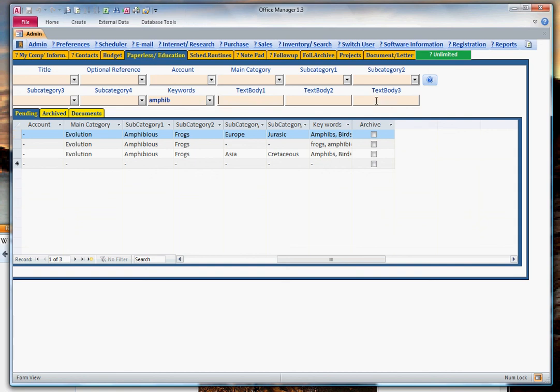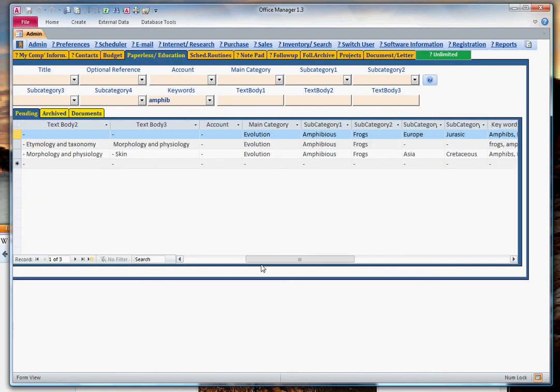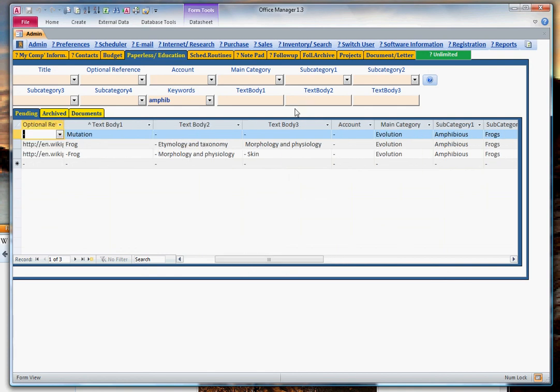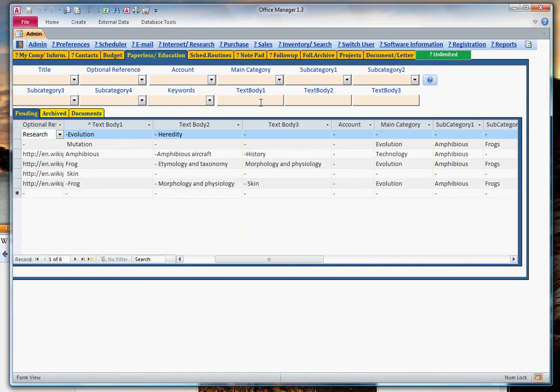Text body 1, 2, and 3. You notice that we have text body, where is it? 1, 2, and 3. So we can also find keywords in here. Let's do one in here. I know that the text body amphibious is already there, aircraft actually. So let's say I were to filter everything with aircraft or just air.